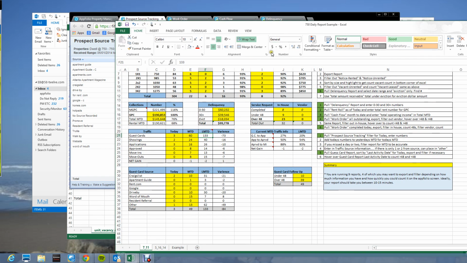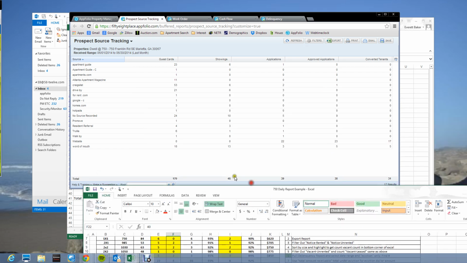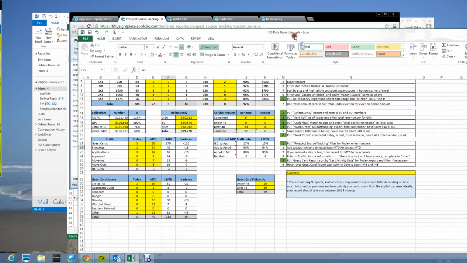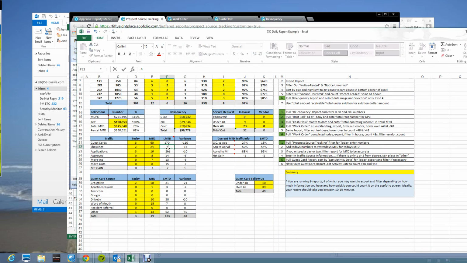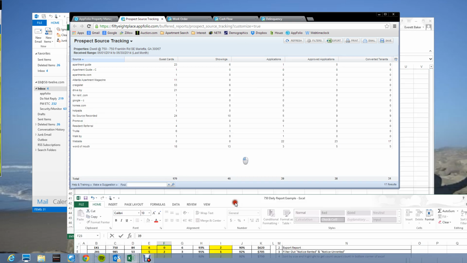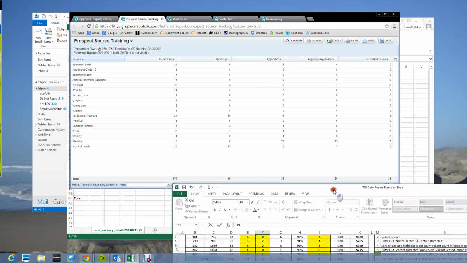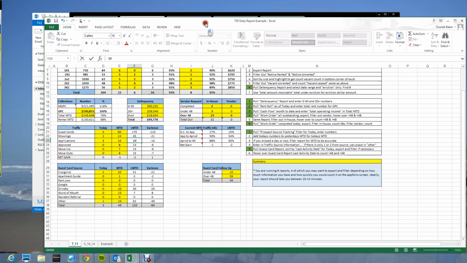So 170 for guest cards, and I'm looking right here, 45 for showings, 39 for applications. How many people were approved? 38, and 31 move-ins.